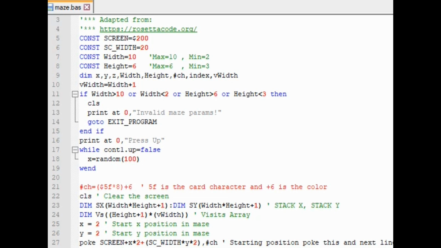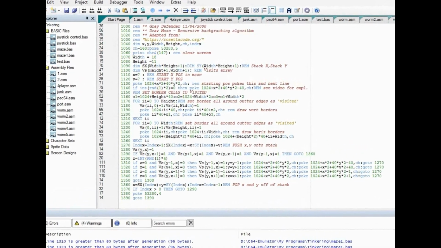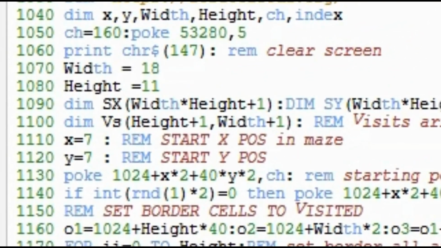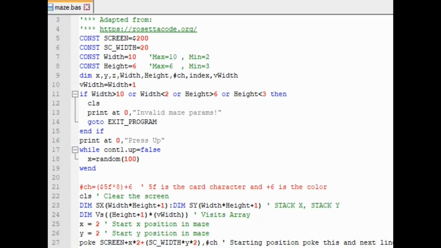The next challenge that I had to deal with in order to port my maze program was the lack of two-dimensional array support. This was not a huge deal, but it did make things more difficult. For example, in Commodore 64 BASIC, you can have a variable like visits(y,x), and simply use y and x variables to address it. On the Intellivision BASIC, you have to emulate the two-dimensionality by having a single array and using multiplication and addition to accomplish the same task. Also on the Intellivision, you are restricted with the amount of memory and the number of variables you can use, which can come into play on a larger project.